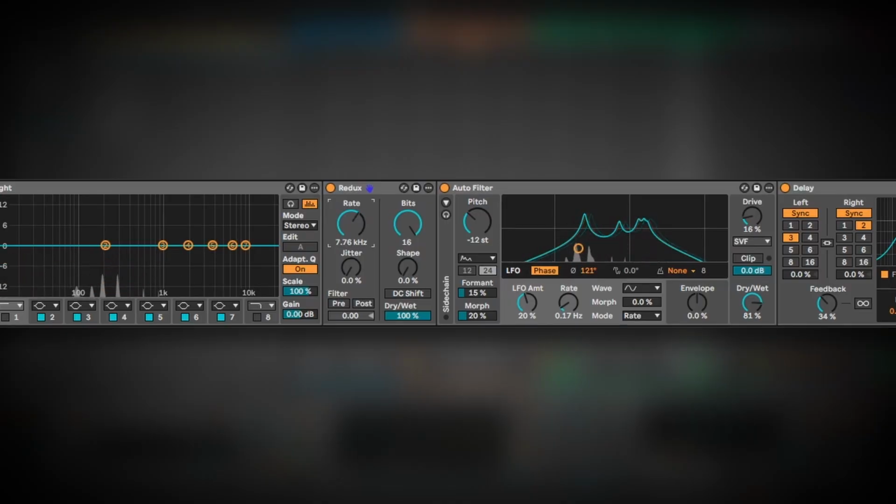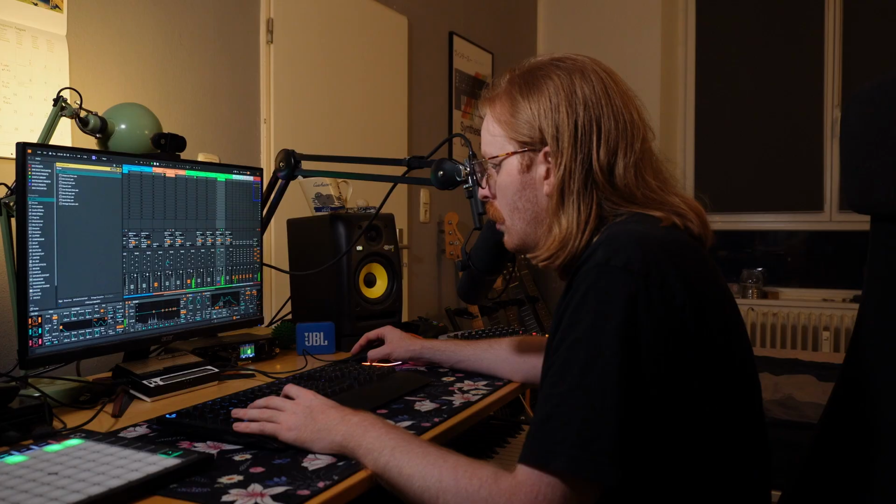Okay, I definitely want some distortion. I tried the amp. I don't think the amp was what I needed. I like that. It reminds me of some artist I used to listen to a lot. I can't remember what exactly. I think somewhere in the minimal techno realm. Maybe something like Kollektiv Turmstraße or something. I'm not sure. It's been a while.